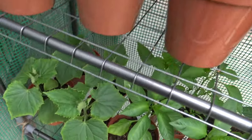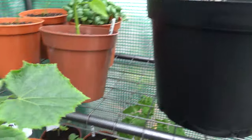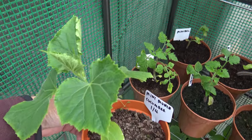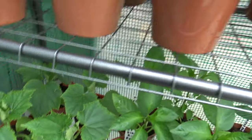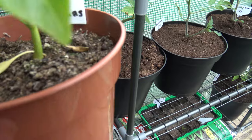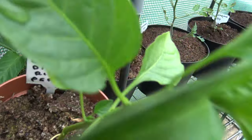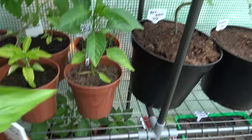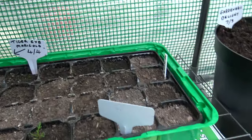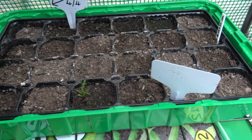What's this one? Mini Munch Cucumber — looking quite well. I'm going to have to repot them soon. We've got four of them there. Selected different peppers — Oxbow, Diablo and Ringo peppers. It was a lucky dip what seeds came out, a mixed packet. Tiger Eye marigolds there — not doing very well at all, only one of them is coming up. Don't know what went wrong with them.